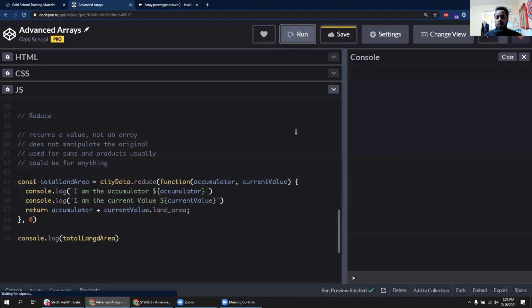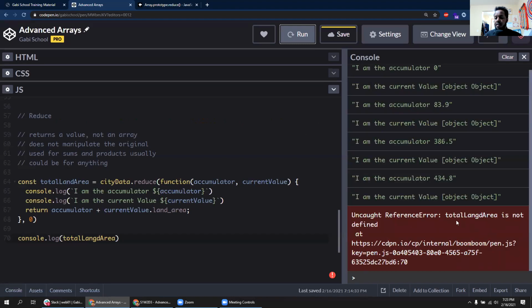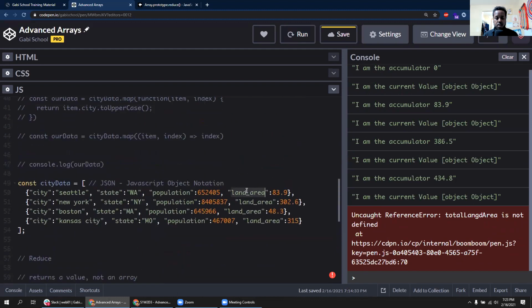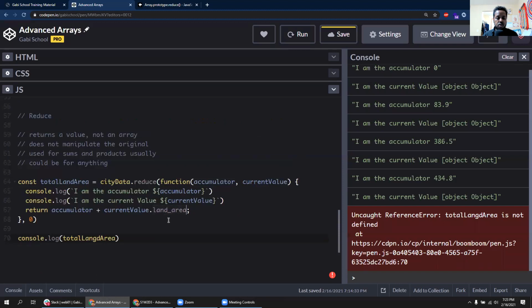So it's kind of doing its thing. Why did it say that? Maybe I spelled it wrong. Let's make sure. Current value. What is it? Console log current value. Oh yeah, I did it wrong, I think. Actually, you have a space in current and value.